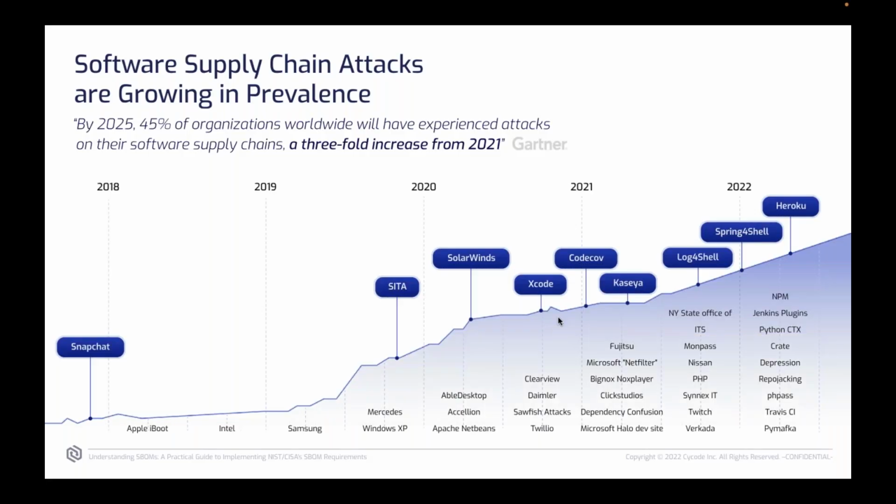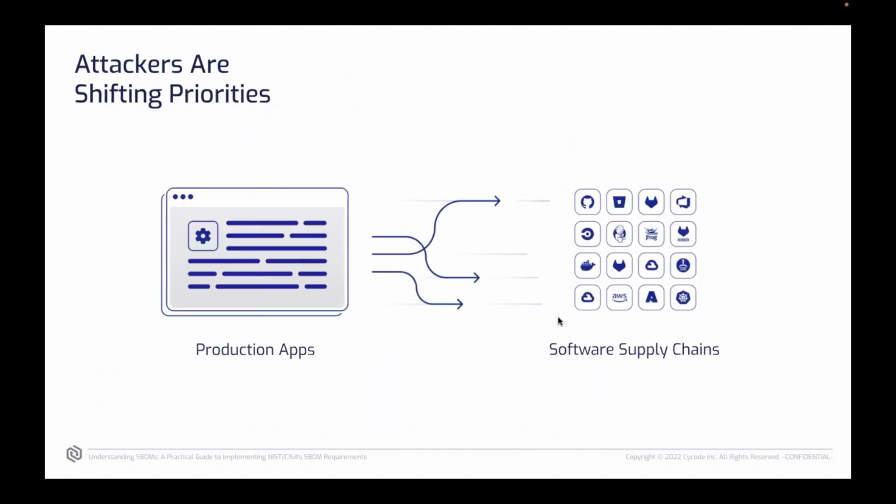So, we've all seen the headlines. We know that software supply chain attacks are on the rise, right? SolarWinds and CISA, they're happening more frequently. They're happening with more intensity. And in fact, Gartner is saying that by 2025, nearly half of us will have experienced some kind of attack on our software supply chain. And I think evidenced by the fact that you're all here, we all know that it is really an issue that's growing, and we're trying to get our hands around it.